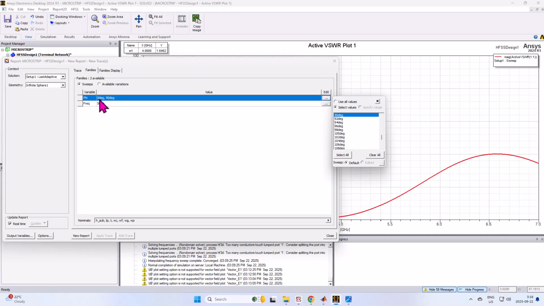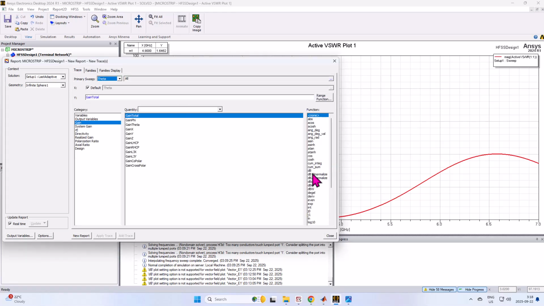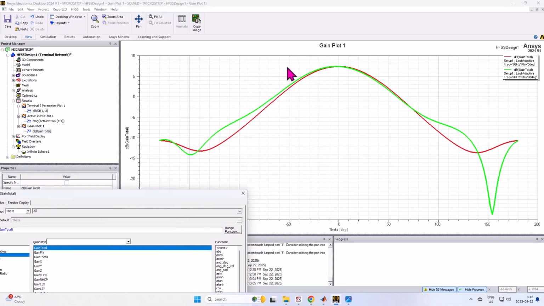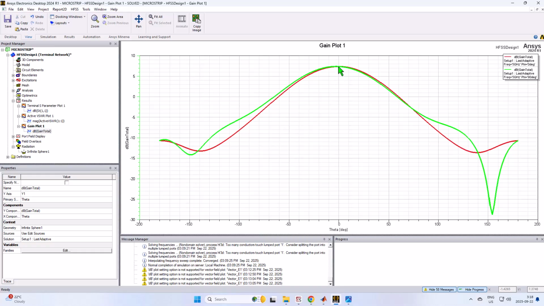As you can see here, it adds the 0 degrees and 90 degrees. So I'm gonna check that it is under the dB. Yes. So new report. As you can see here, this is the radiation of our patch antenna.